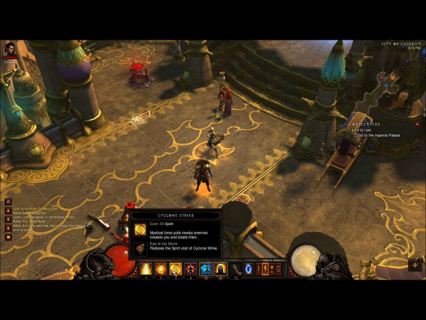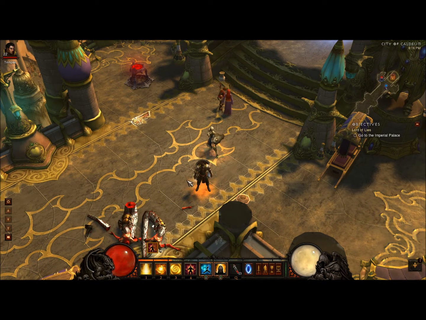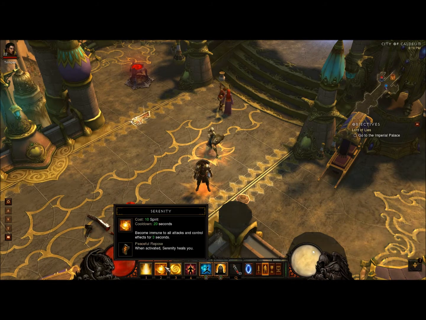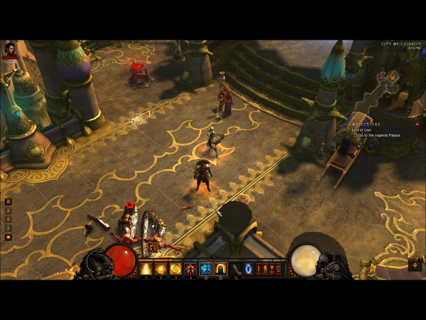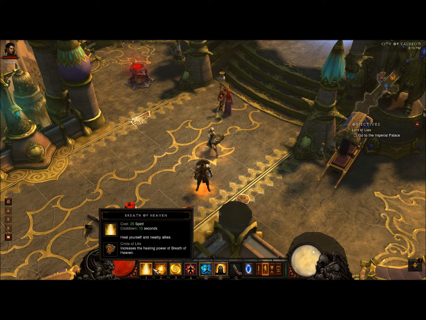We just got this in the last video, where it allows another heal to become immune to all attacks and control effects, which is like, I don't know if you guys have seen a Diablo fight, but he's got these things where they come onto the ground and they grab you, or some mobs in the game have a thing called Jailer, and it sticks like this little orange barrier around you that you can't get out of, so that will also stop it. And then I've got the Peaceful Repose, which heals me. So now I've got a double heal.